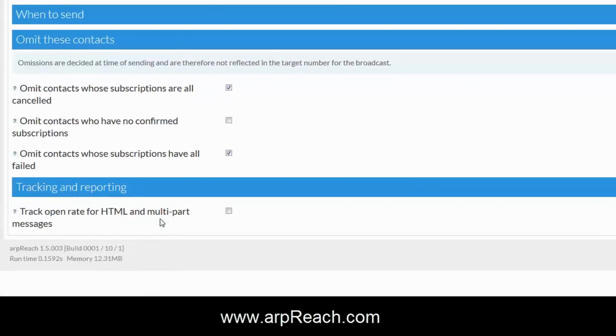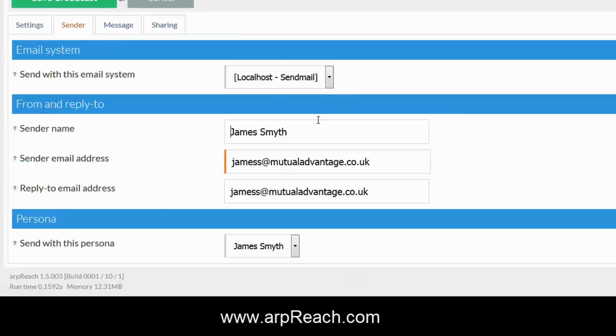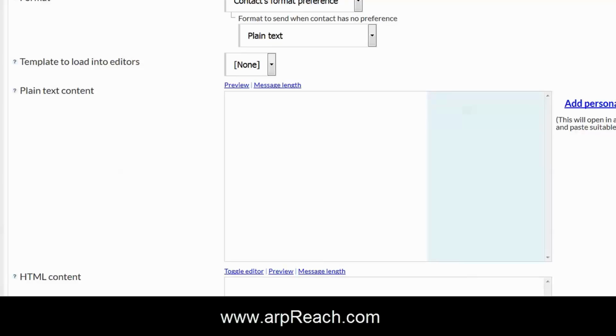Again, we would like to track the open rate, so click the tracking and reporting. The sender, you would keep that as normal. You can change this if you need, and the message is added in exactly the same way as with an autoresponder.